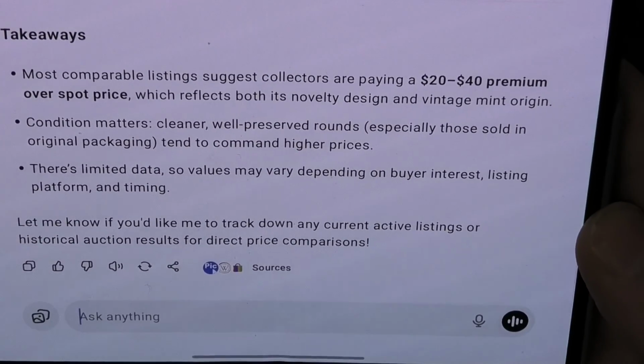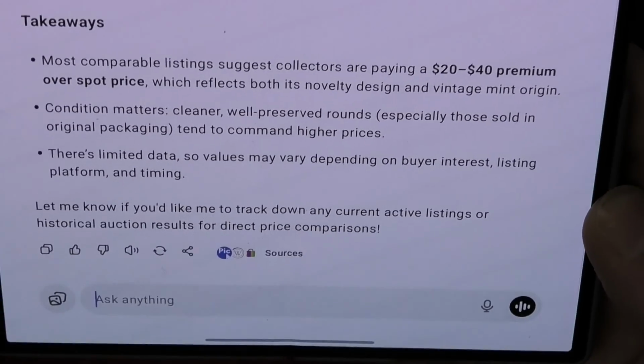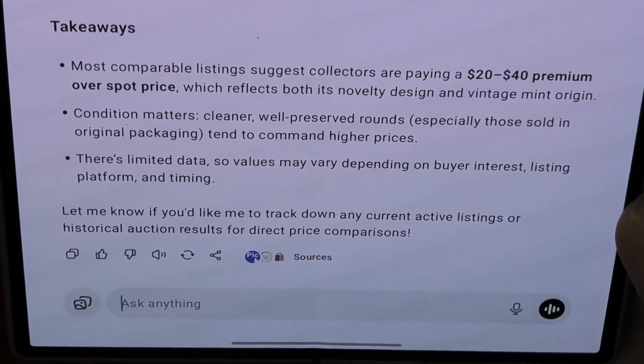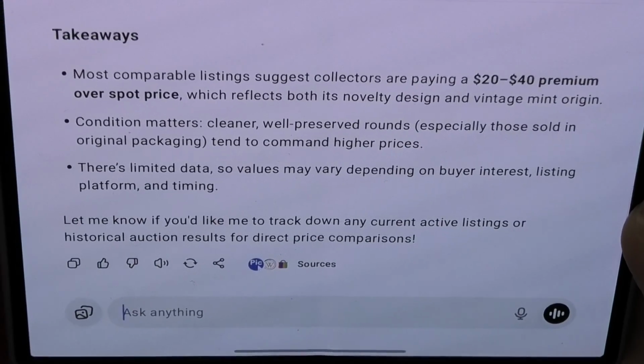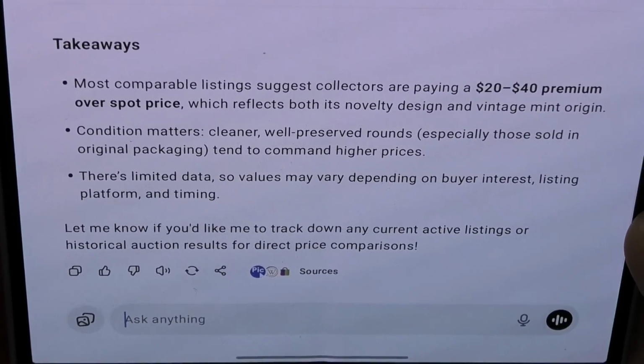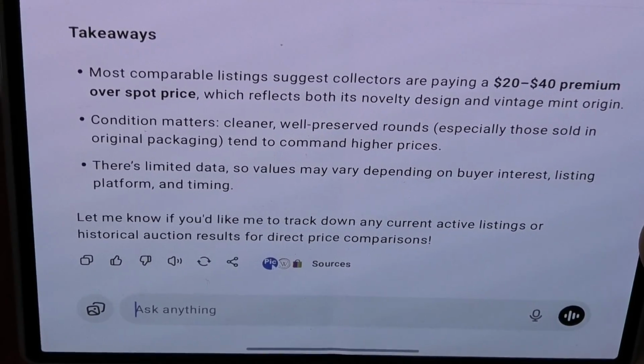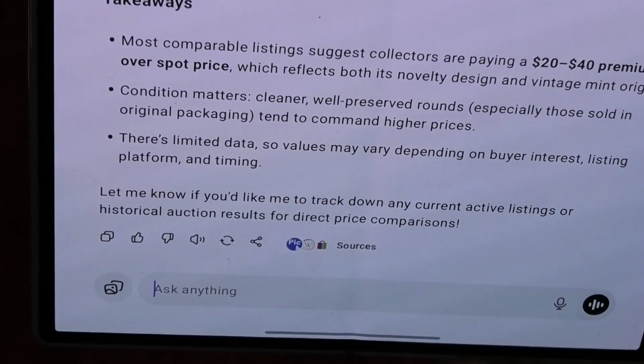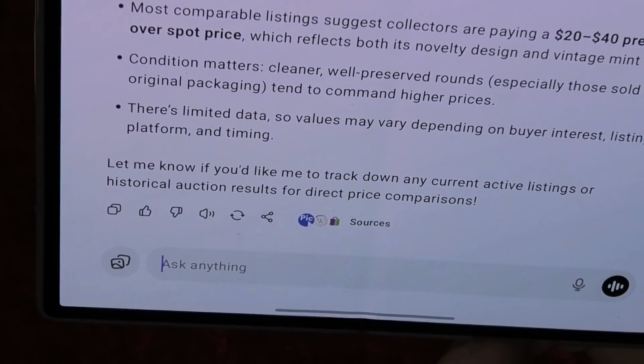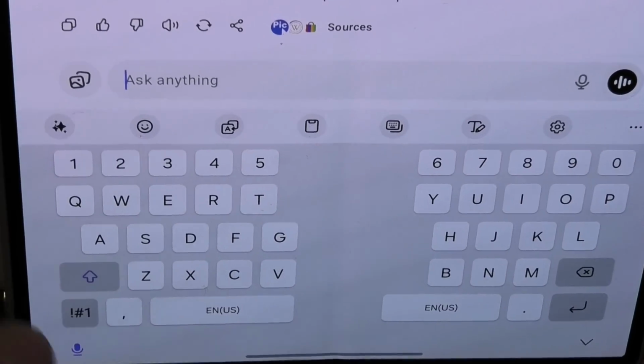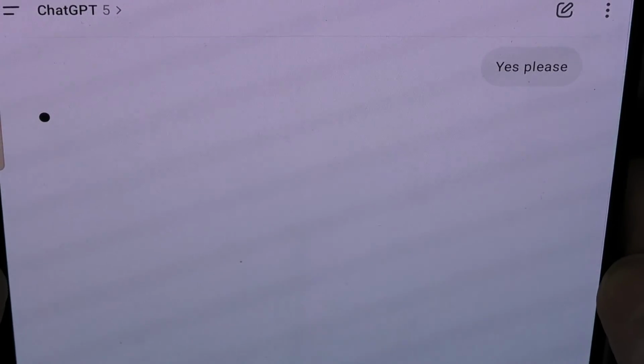Original packaging may fetch $75. Here's the takeaways. Most comparable listings suggest you're paying a $20 to $40 premium over spot price. Condition matters, of course. There's limited data. Let me know if you'd like to track any current or active listings or historical sales. Hang on, let's just say yes. Yes, please. Boom. Trying to make it faster. This video's taking too long already.